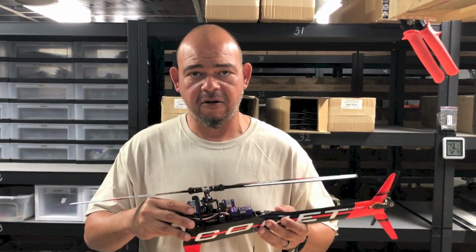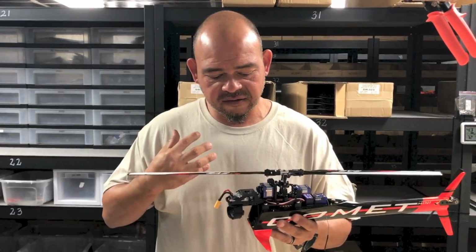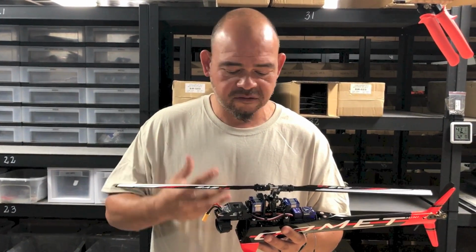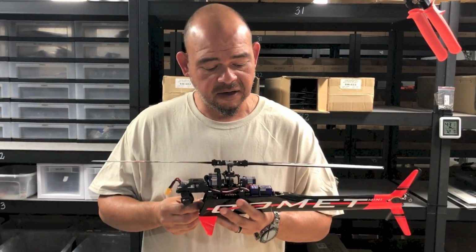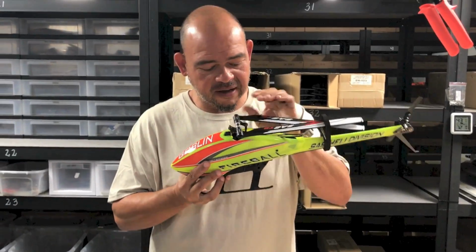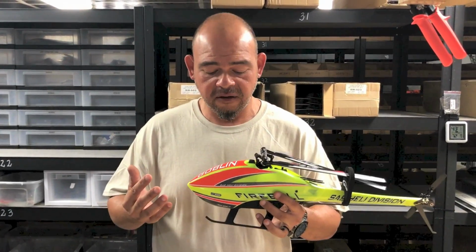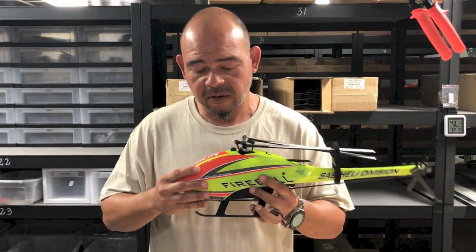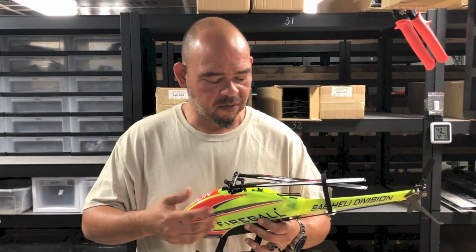Now, in my opinion, this flies a little bit better than the Fireball, simply because it's a much lighter machine. Again, not to put the Fireball down, but the way I see it is, if you want a machine that is lightweight, ultra high performance, beautiful as it can be, you need to get a Mini Comet. If you want a machine that you can throw around, crash on a daily basis without caring really, and use as a good learning platform, you need to get a Fireball. They're different in a lot of ways and alike in a lot of ways.